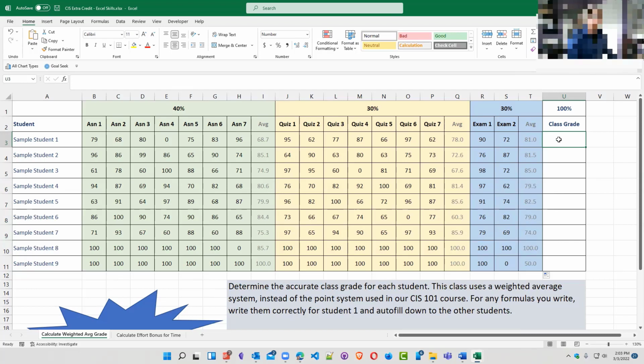So we're just going to calculate a formula. There's no function that we're going to use here. Instead, we're going to calculate a formula. And the key to the weighted average is to multiply the individual portions of assignment, quiz, or exam by their weight, 40%, 30%, and 30%. And then we're going to add all those numbers together. So we're going to end up with 3 multiplication formulas all added together.